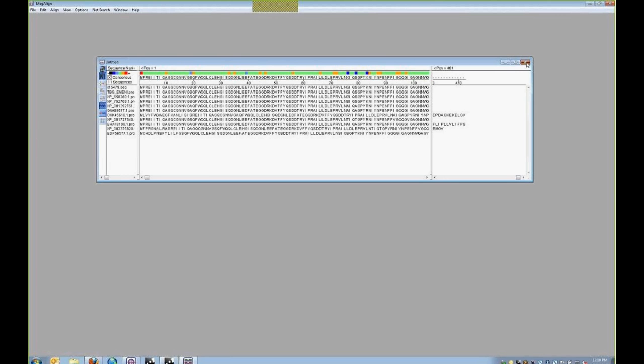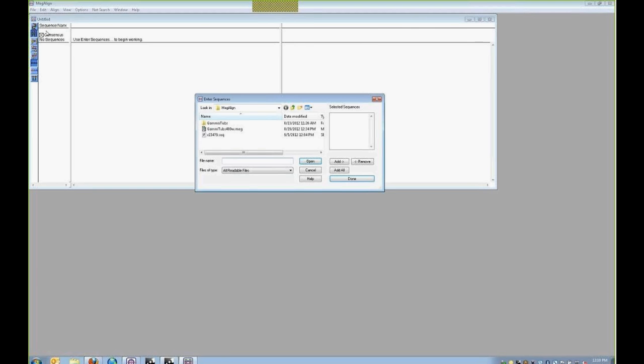Great, thank you. Okay, moving forward, I'm going to enter some of our sequences that I'm going to run an alignment on. To do that, I went to File, Enter Sequences, and navigated to this particular folder that contains some gamma-tubulin proteins.